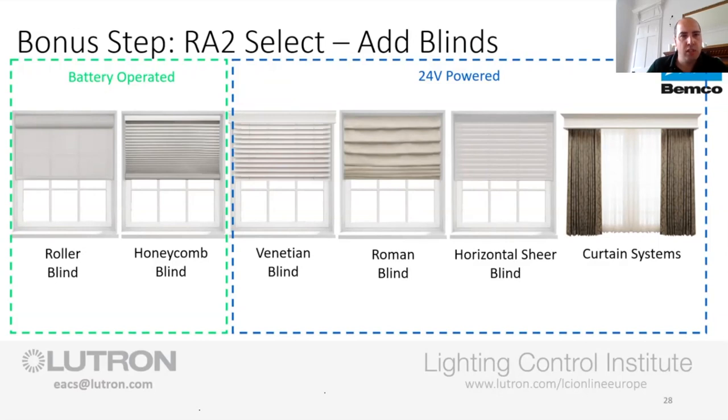The other one I should maybe mention is the roller blind and the honeycomb that we've got there. If you've got concerns over the batteries, people may ask how long the batteries will last for. The answer is 3 years with 3 up and downs a day, typically. We've got nice software so that when we put the blinds into that software, it'll tell you exactly how long you will get out of the batteries. The lowest I've seen is 2.1 years, but that was a particularly big blind and heavy fabric. But we can give them the answer on that one.